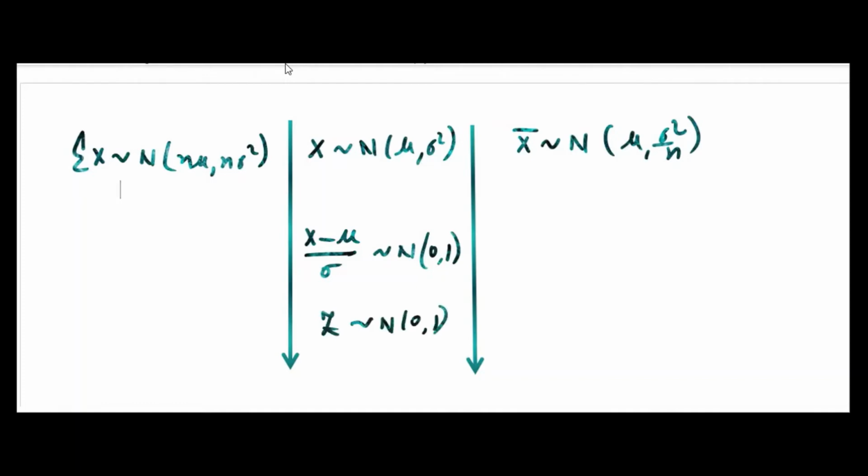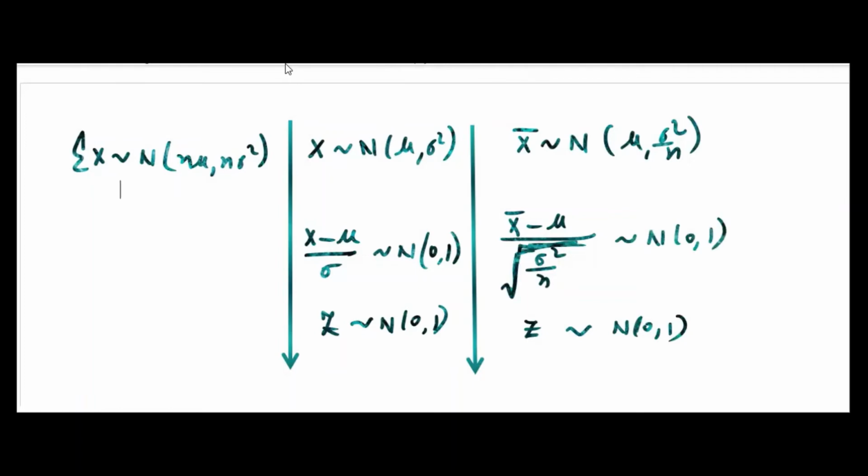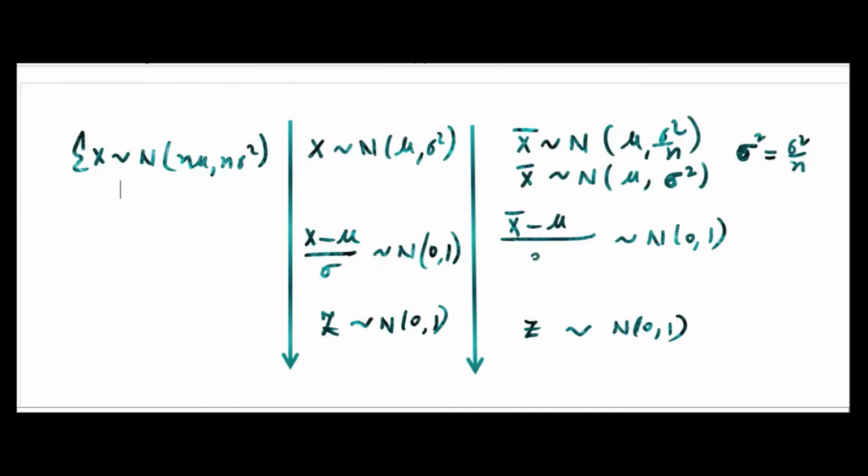Suppose you want to standardize this one. This one also I can standardize. I will write x bar minus mu divided by sigma by square root of n. Then this will turn to a standard normal distribution, which follows normal 0, 1. Now, if you want, you can do it this way. I will treat this as a random variable. X bar is also a random variable. So I will write this as, suppose, capital sigma square, where capital sigma square is small sigma square divided by n. Then my life will be a bit easier. Even I can make it much easier. A lot of the difficulty will disappear.